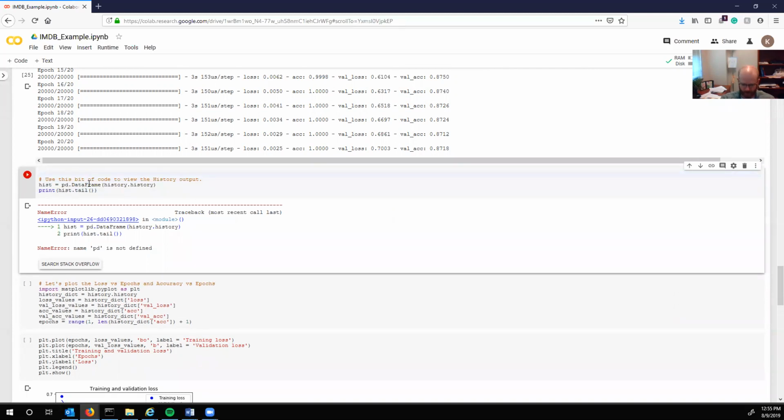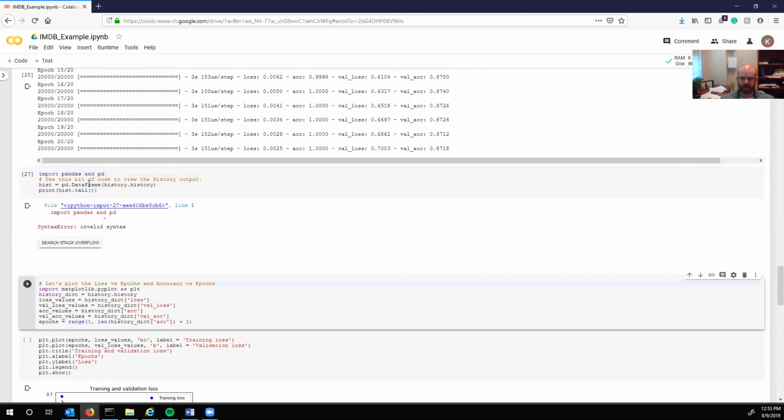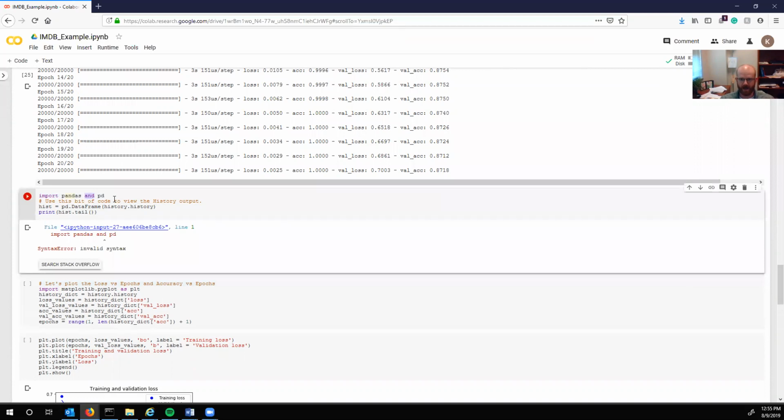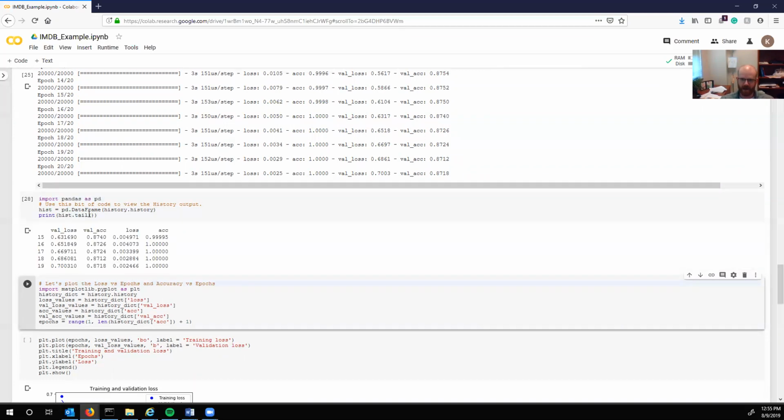We don't have pandas imported, so I'm going to say import pandas as pd. And now we can see our table. So our history has these tables of our validation loss, validation accuracy, loss, and accuracy. And these are our headers. And we're just looking at the bottom few of them.